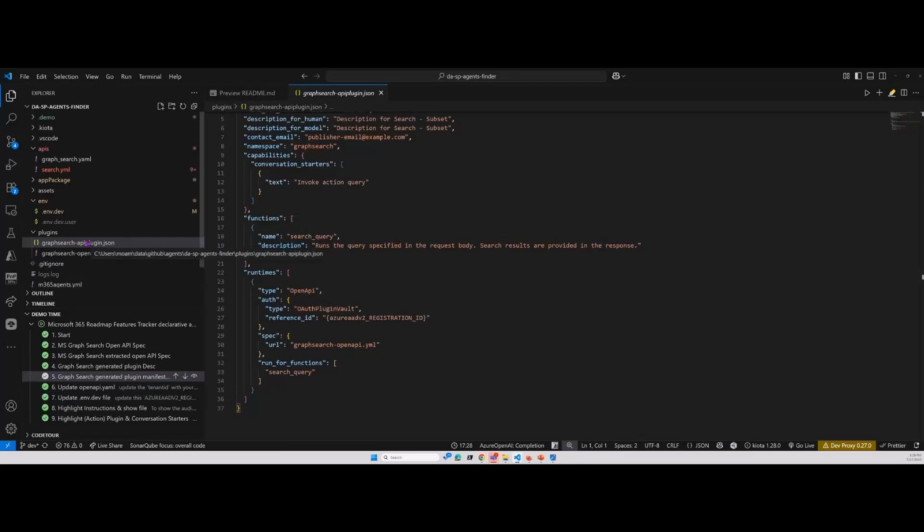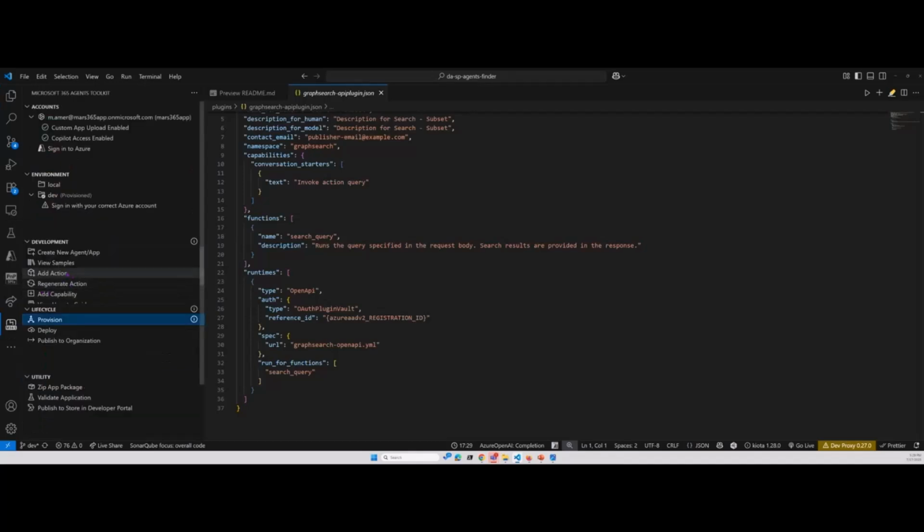Once we generate the plugin information using the Kiota VS Code extension, we should import the plugin in our agent using the Microsoft 365 Agents Toolkit. This option is available here by adding an action.